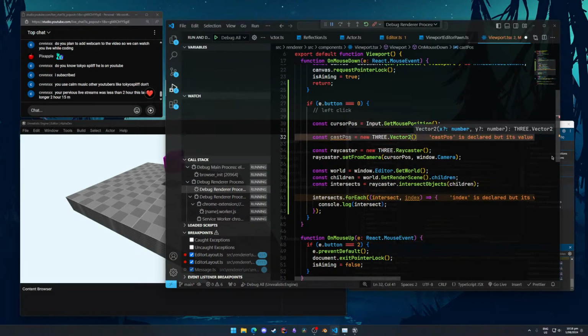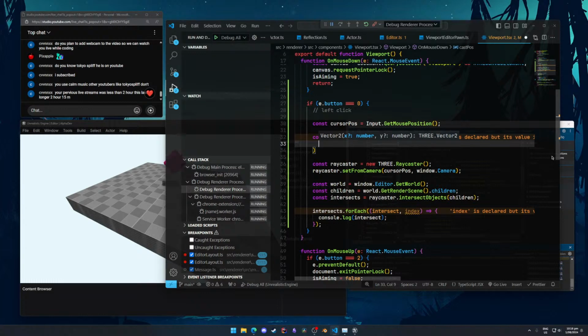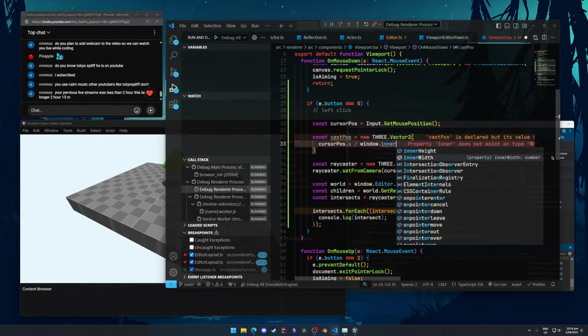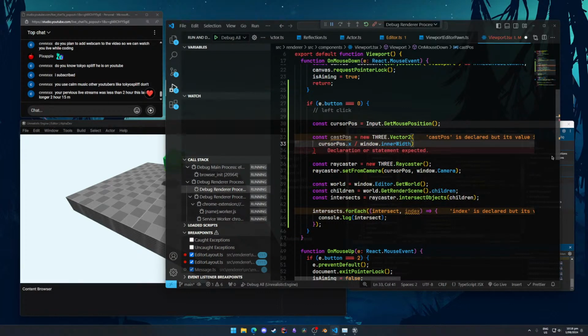It looks like we normalized this for some reason. pos.x divided by window.innerWidth, but that's also not right because it's a viewport, times 2 minus 1.